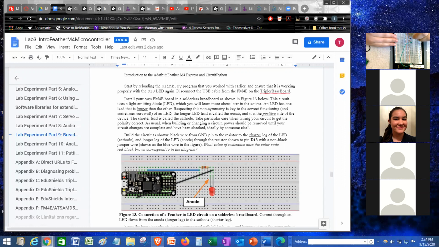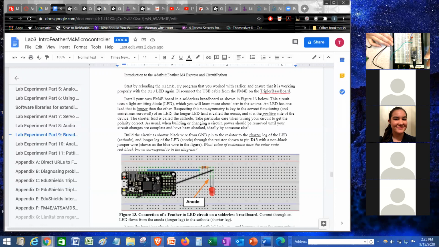So let me put this back, and then I can just connect my feather board, like so. The ground will be connected, so you don't have to connect to other grounds. Can you guys see?